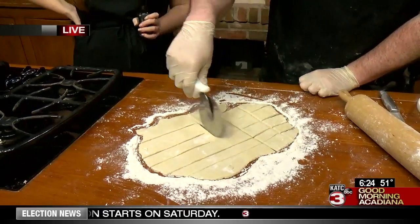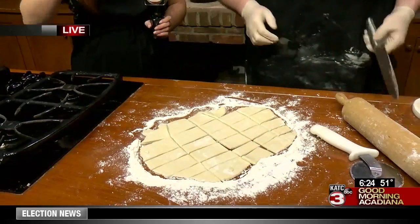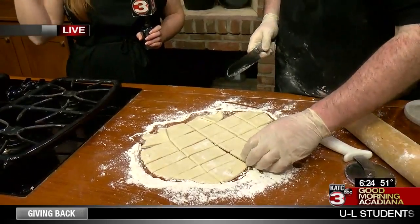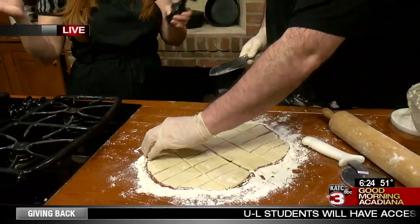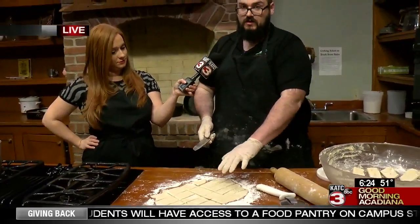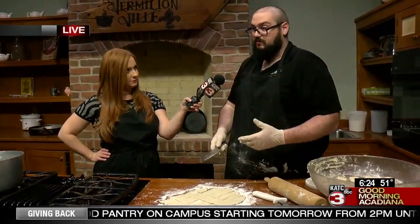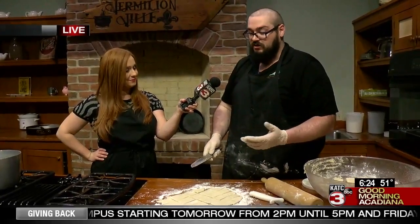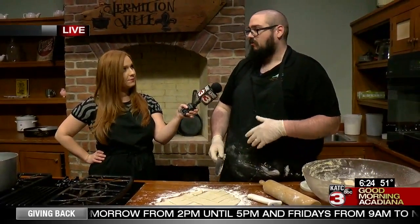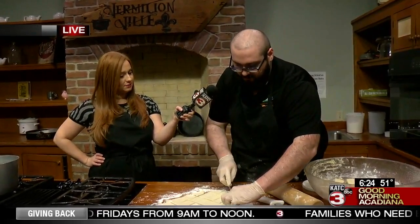Okay, so there's another step that we're about to get to. You were telling me earlier, a lot of people use yeast when they do beignets. This is sort of your alternative to that. It's an alternative. We're going to use the steam. So we're going to cut X's into these squares, the top of the beignets. That's going to allow the steam to escape, causing it to puff up as it's cooking. So you don't have to worry about yeast or letting it sit, or warm water or sugar or anything, or feeding the yeast.